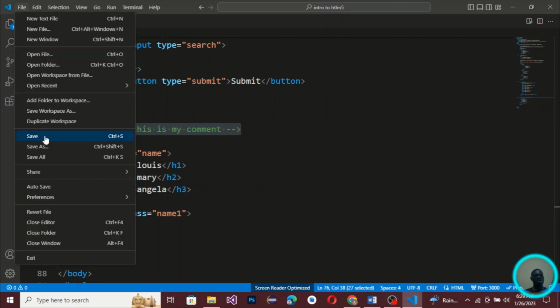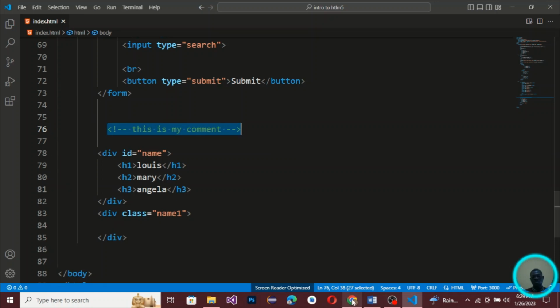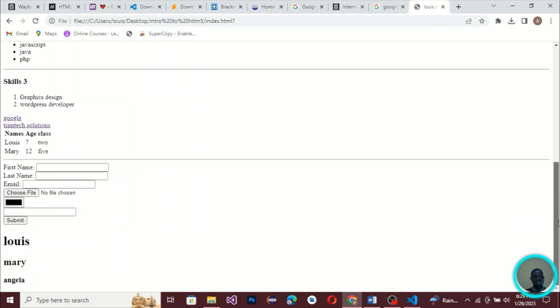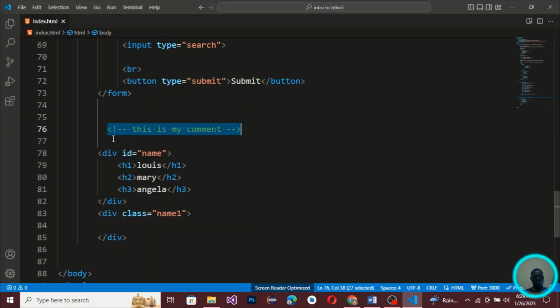Let me save it and run it. Then let's refresh our browser. When you refresh it, you see only these ones appeared. The comment will not appear.